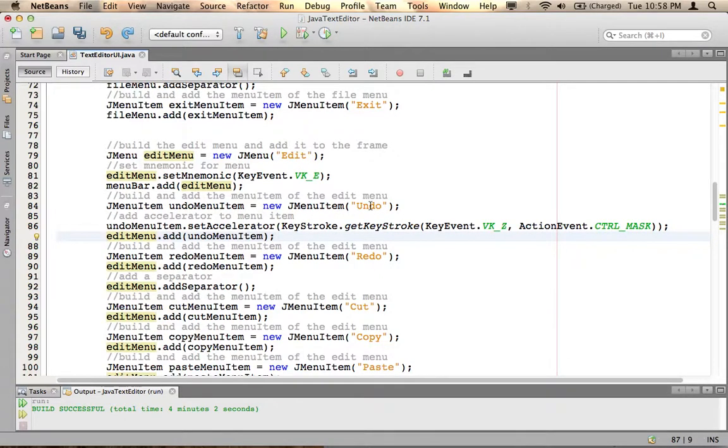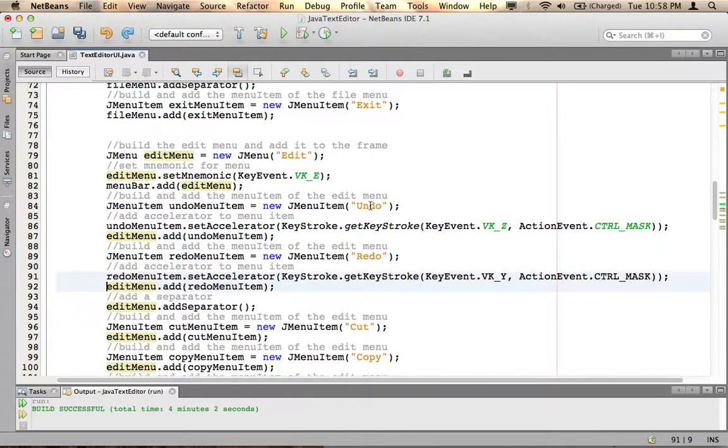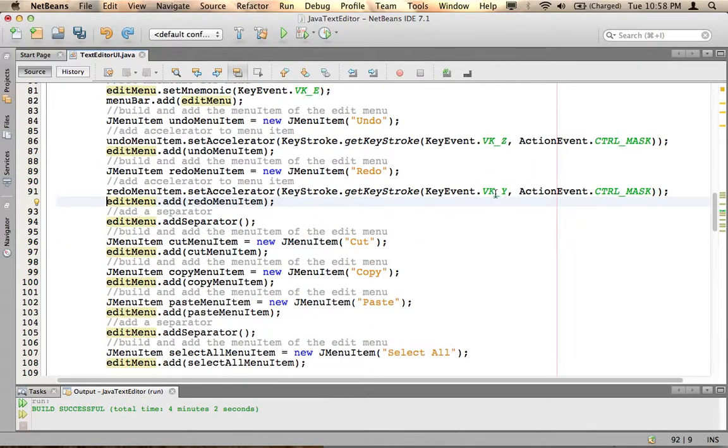The undo key, it's sort of universal to have the undo keystroke combinations involving Z. So whatever control mask that the operating system has, like I mentioned on the Mac there's Command, and on Windows there's the actual Control key. The key combinations of Control and Z or Command and Z will trigger the undo operation, right? For redo, there's usually the key combination of Control and Y. All right, so we have the VK_Y here specified.